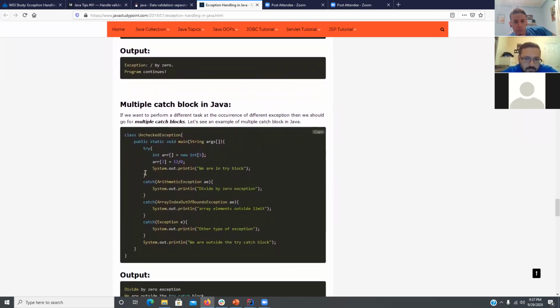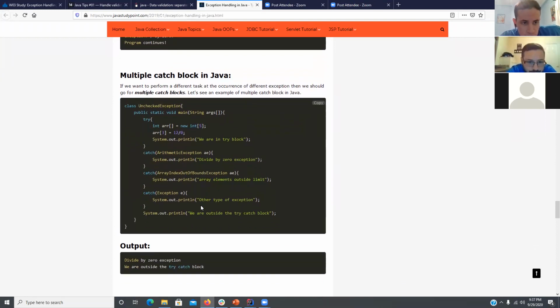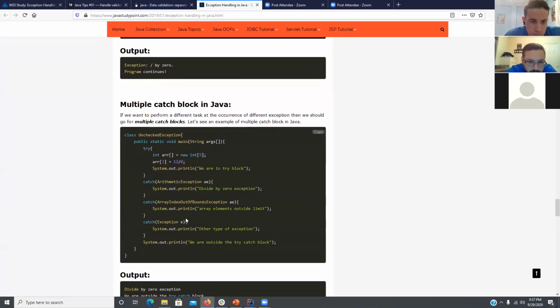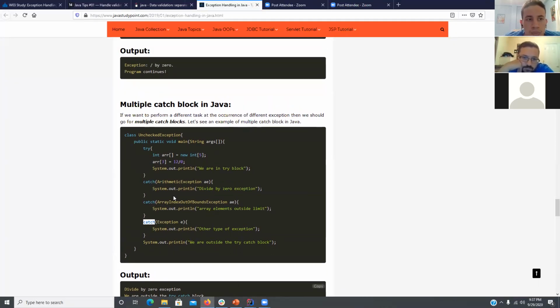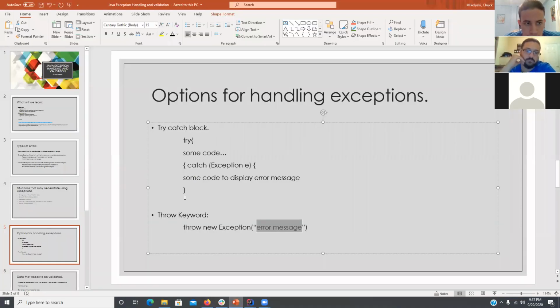And then there are multiple catches, and there's also a finally keyword connected with the try and catch block, but I'm not going to go into that at this point. It's interesting, but good to know about. So it can go try, catch, and then finally, if you want to do additional work after the exception happens.